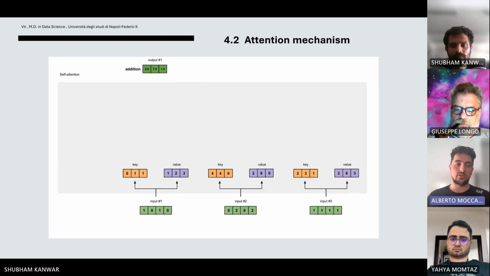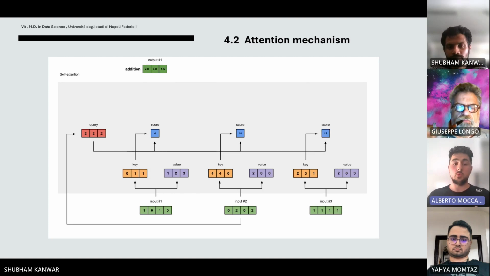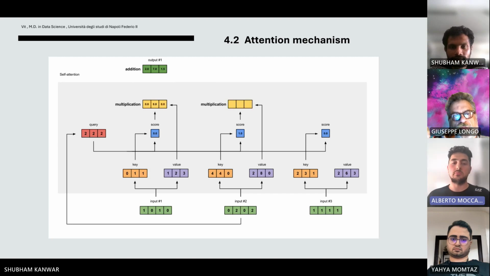In this animation, we can see our input that is no more than a flattened vector. From this input will be taken the keys, values, and one query related to each of these inputs. The query will be multiplied by each of these keys, and the output will be a score.